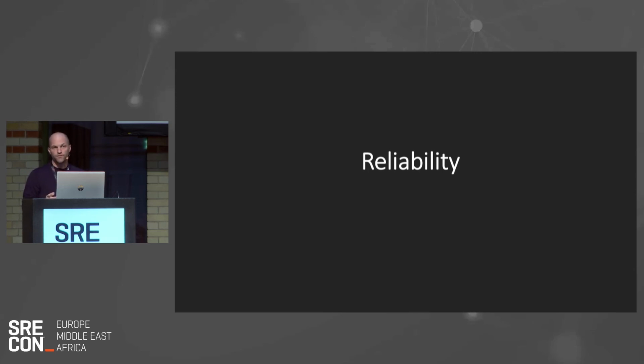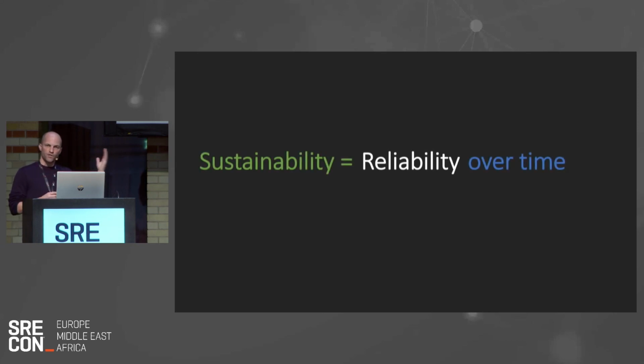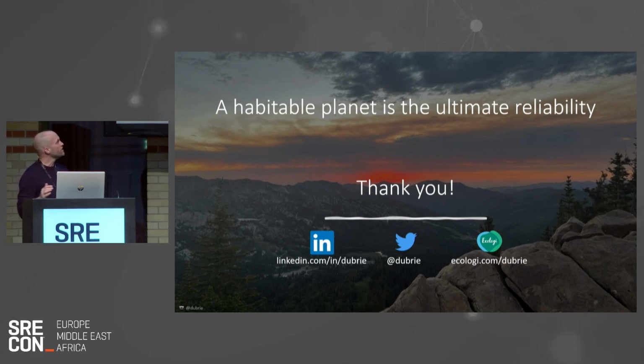By 2040, 15% of all emissions will come from software. That's the track that we're on right now. And so there's a huge problem that we all have a big hand in and can make a significant impact to. We need to start balancing our operational and our development work with the planet itself on these 3 different axes in order to find what is the right outcome for the work that we need to do. And over time, reliability becomes sustainability. But really, at the end of the day, for me, having a habitable planet is the ultimate reliability challenge and the ultimate in reliability.